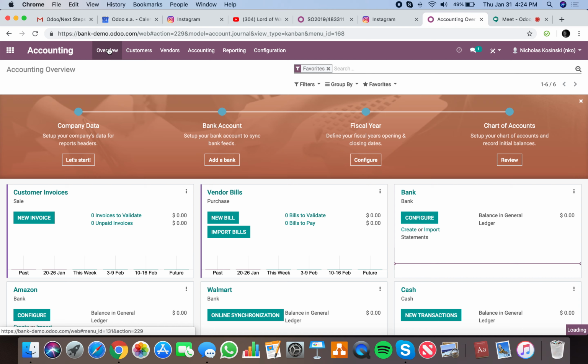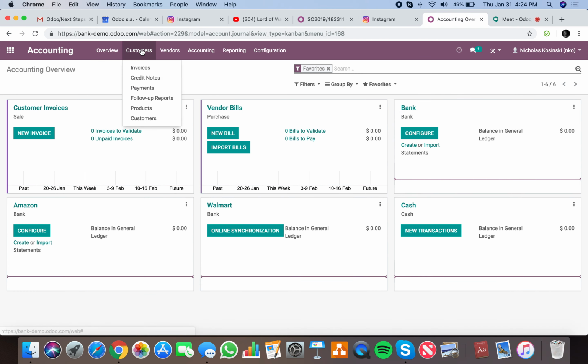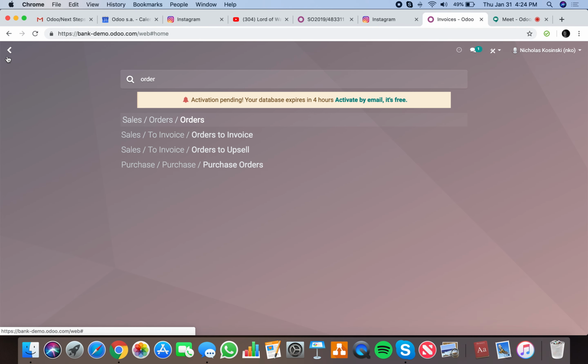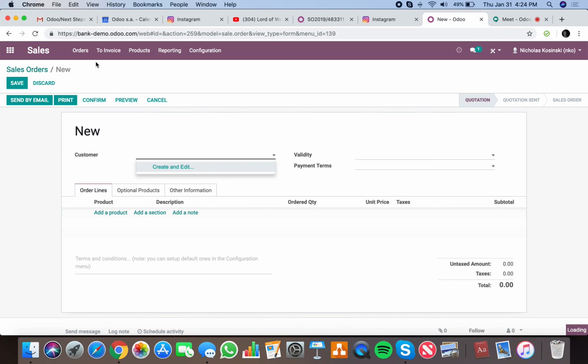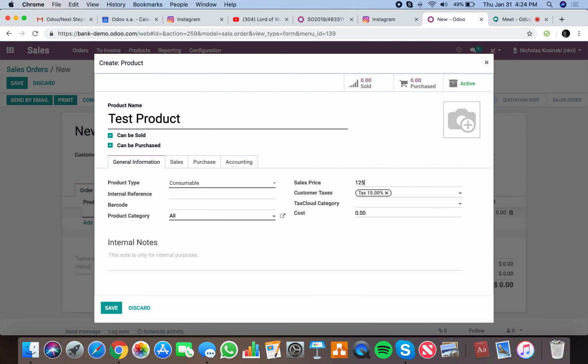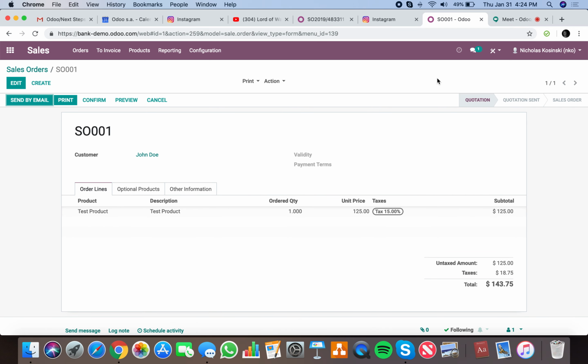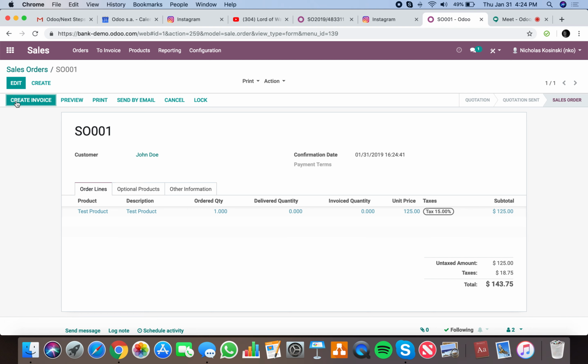So let's say we have an open invoice for someone who paid from Walmart, right? Well, actually, I'll create the order just to show you here. This is a brand new database too, so there's no data, no customers or products in it. Let's call this test product. So we have this sale order, we import it in, it's good to go, we confirm it, and we'll be able to create our invoice.